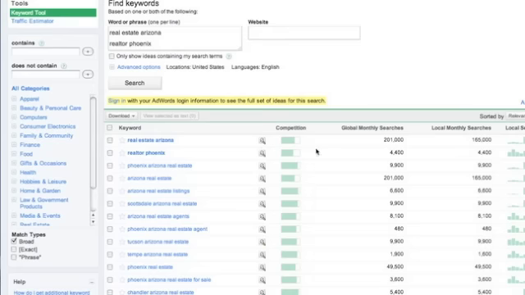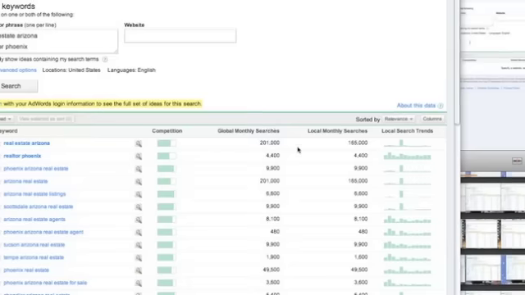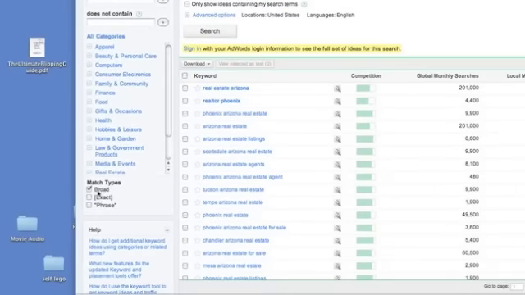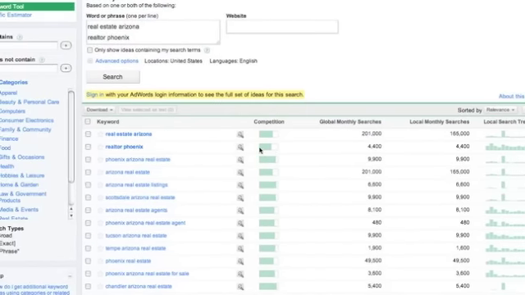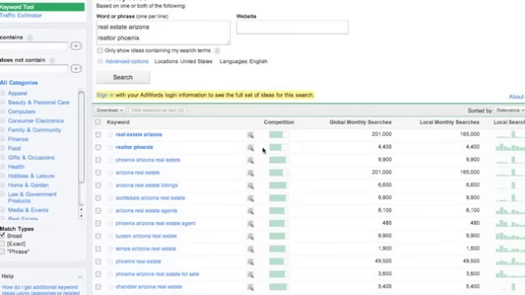Now, as you look at this, you see the very first one is real estate Arizona, and you come over here on the right hand side and see the local monthly searches are 165,000. Now that's when you come down here and see this word broad is checked. What that means is 165,000 local searches happen a month that contain the three words real estate Arizona. So it could be anything from real estate Phoenix Arizona, real estate Tucson Arizona. So all the different phrases that are ever searched that contain real estate and Arizona in it, there's 165,000 of those. So if you rank number one for that phrase, you're not going to see that many searches happening on it.